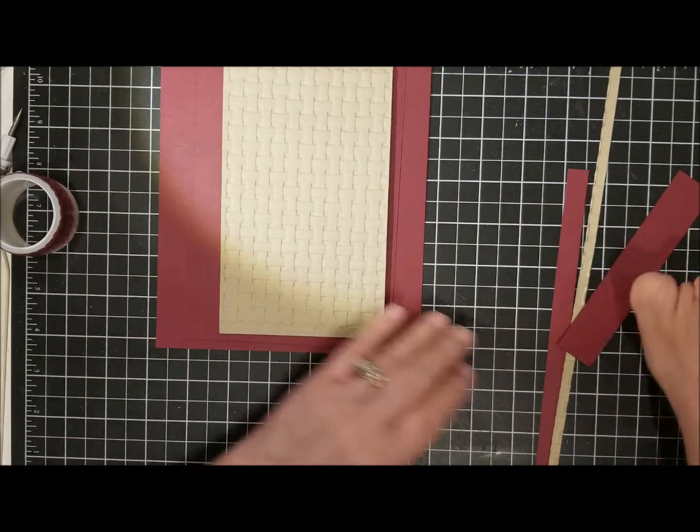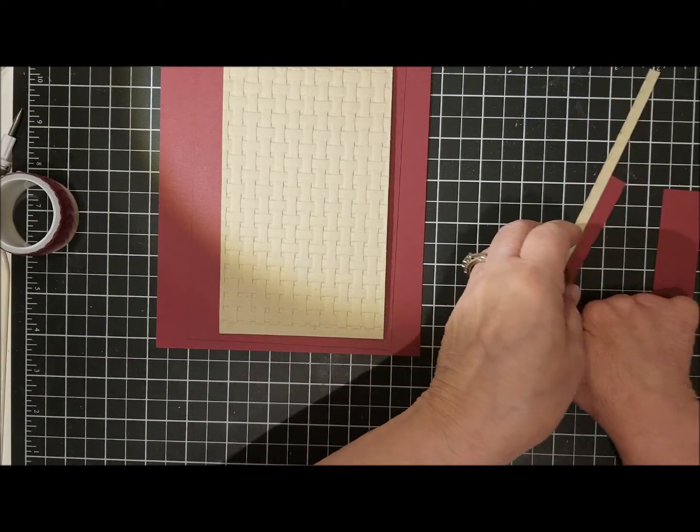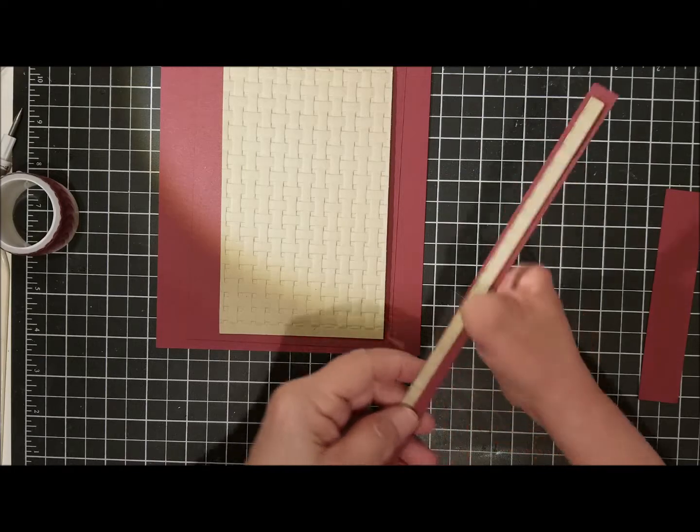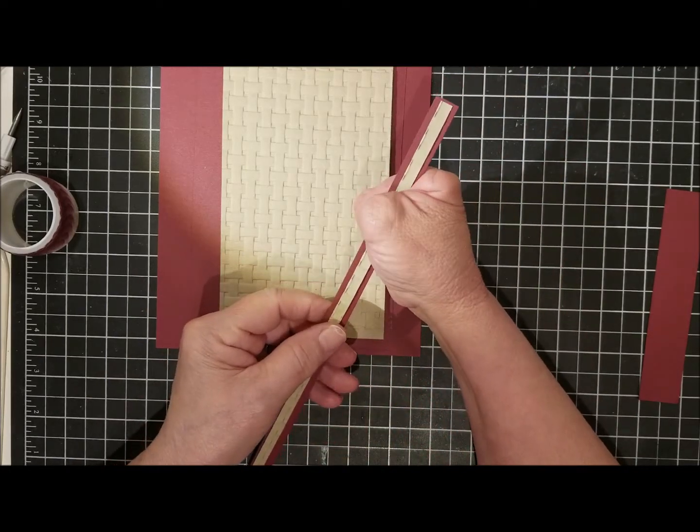All of these will be on my blog, so don't feel like you have to rush. Just watch the video and then go to my blog and get all the measurements and materials.